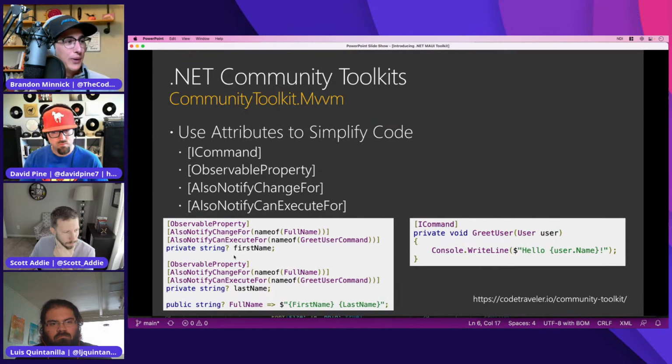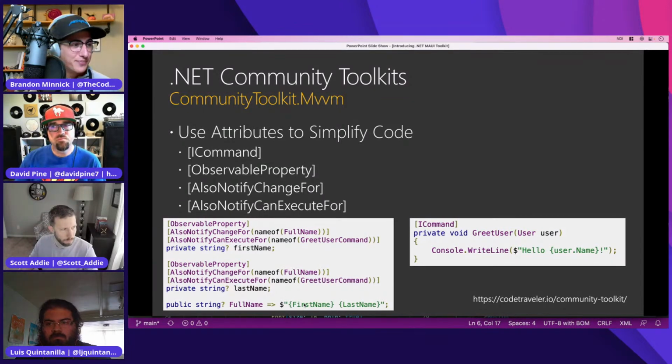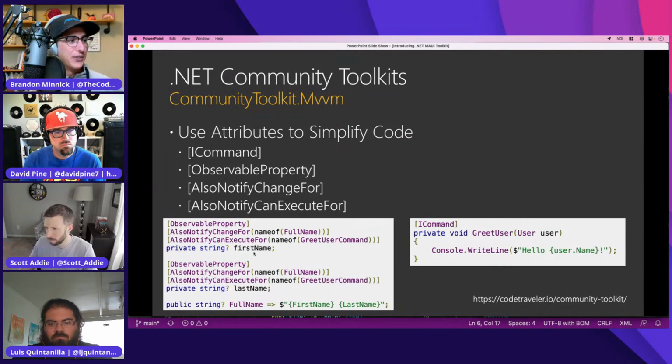But you'll notice we didn't write that code ourselves. We just said firstName with a lowercase f and lastName with a lowercase l. And by adding the ObservableProperty attribute, the code generators created that FirstName property. So now this property exists, but we didn't have to write it, and we can bind to it. It's going to call INotifyPropertyChanged. It's going to handle all that ceremony for us. And all we had to do was create a field called firstName and slap an attribute on it.